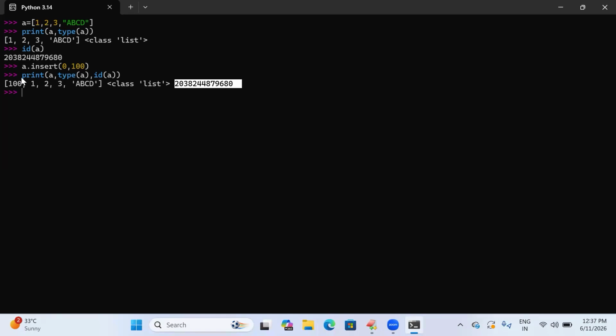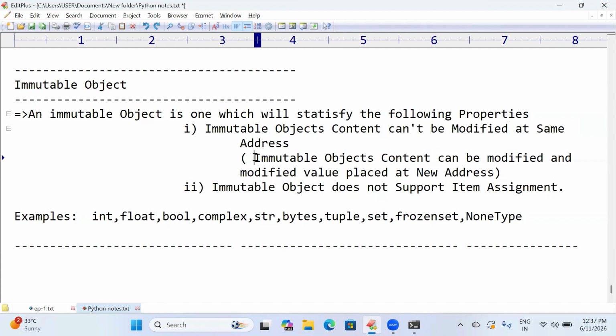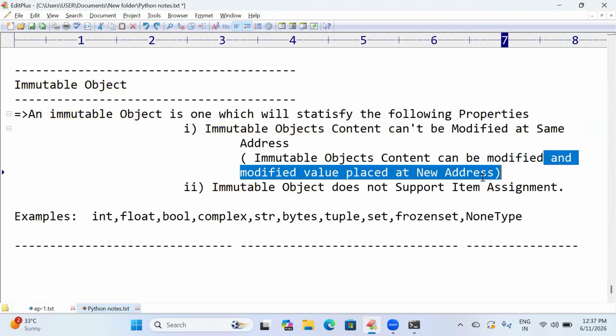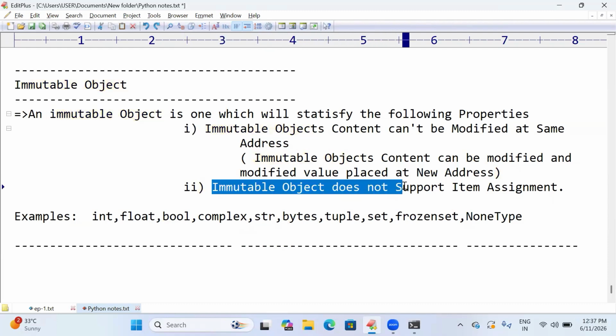See here, the content was modified at the same memory address, right? Immutable means the content can't be modified at the same memory address. It means the immutable object content can be modified, and the modified value is placed at a new address. So this is one important point, and another point is that an immutable object does not support item assignment.